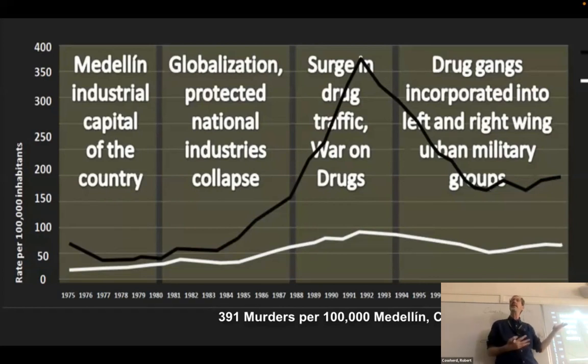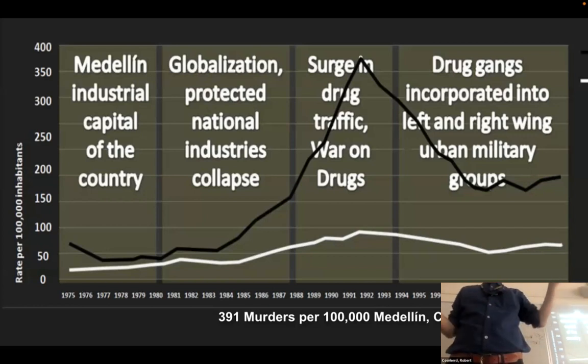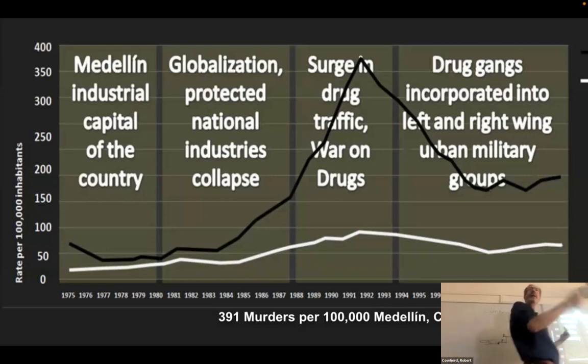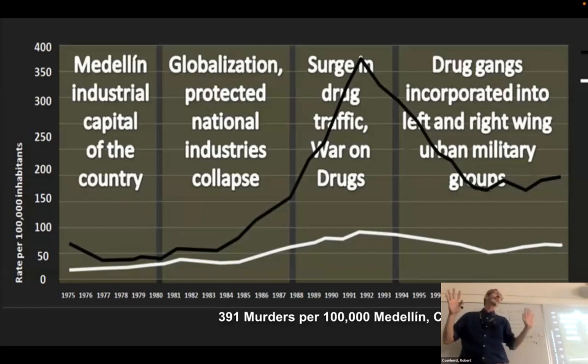They left Medellin when they were in 4th grade. They didn't have an education, but they're really good at one thing. They can use that AK-47 really well. And they have it rolled up in their duffel bag and their clothes. They get off the bus, they arrive in Medellin. What are they going to do? They're going to do what they do best, right?